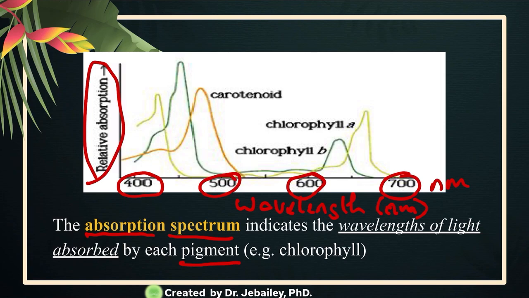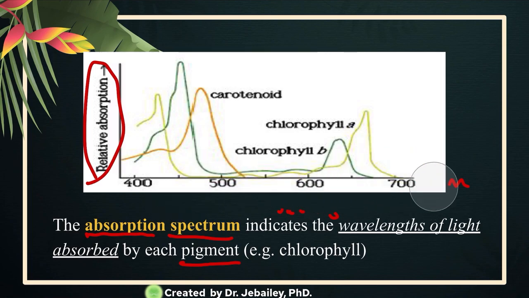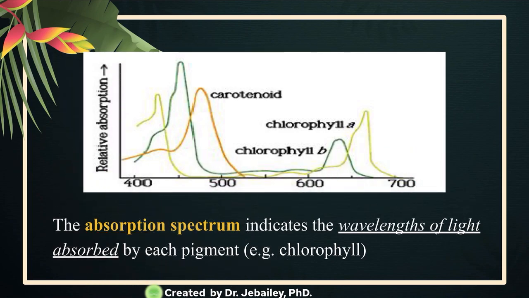And then let's look more closely. Like this, let me take this out so it becomes more clear. So now let's look more closely at each of the pigments here. The first one that I'm going to check is chlorophyll A. Chlorophyll A is this one, the kind of green lighted. So between the 400 and 500, it kind of rises in the beginning. And you notice it doesn't start here on the y-axis. It starts a little bit up and it rises.